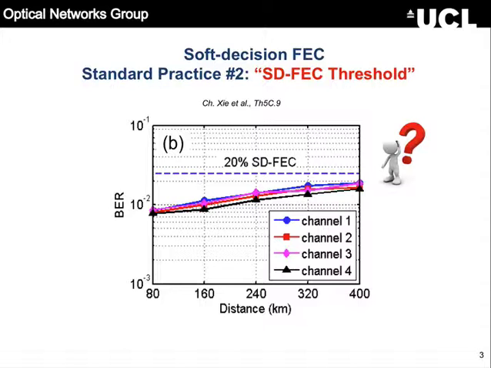It's widely used, and the question here is: does it work? Can we do this? Are we allowed to do this? Well, the answer is no. If you have a soft decision FEC, using what we call the SDFEC threshold paradigm is simply incorrect. In the next slides I'll try to, one, convince you that this is true — that you should not be using this — and two, tell you what you should be doing instead.